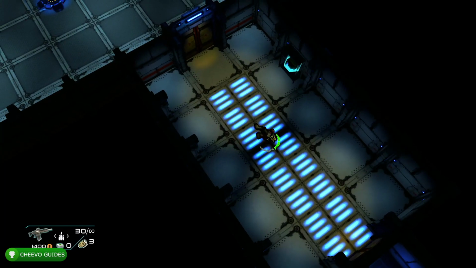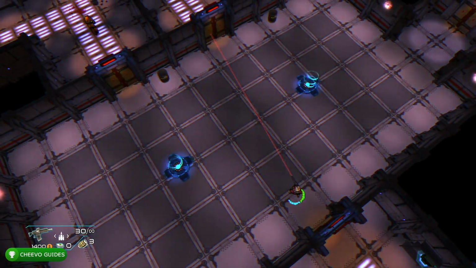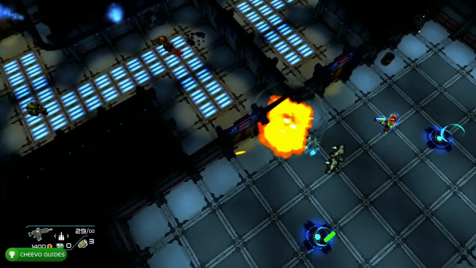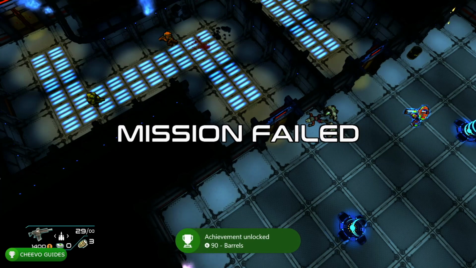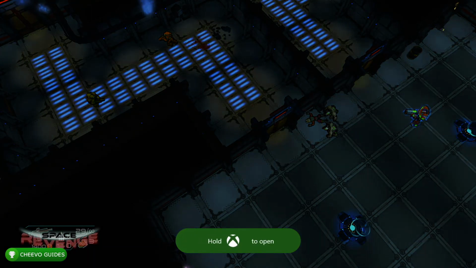barrel. An explosive barrel is located at the very beginning of this third level. Once you spawn, you just need to walk down the hallway, go through the door, and we're going to have some explosive barrels against the wall right here. Simply walk up to one and shoot it. You're going to die by an explosive barrel. That's going to unlock the barrels achievement worth our final 90 gamer score.